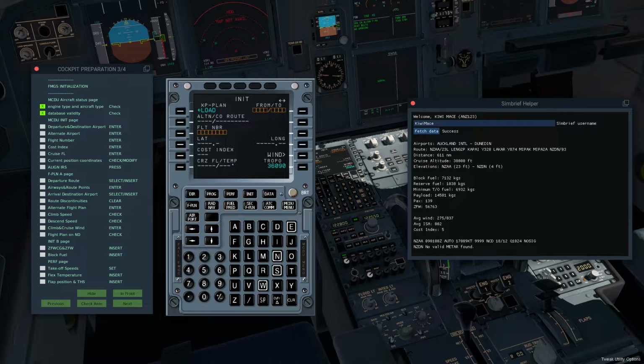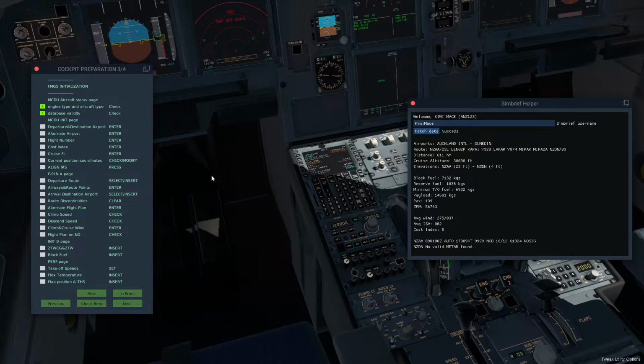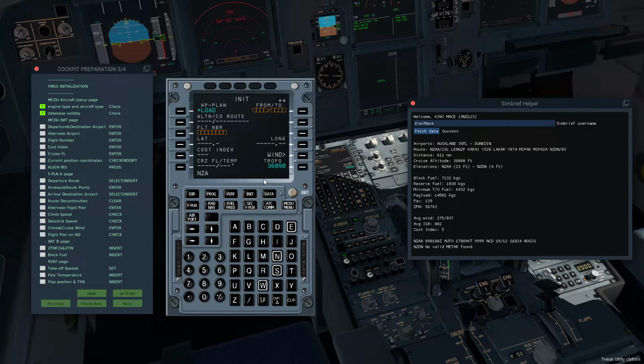So in this particular flight, I've set it up to fly from Auckland International Airport down to Dunedin, which is in New Zealand. Departure and destination. Now I'll just use my keyboard here to put this. NZAA to NZDN.